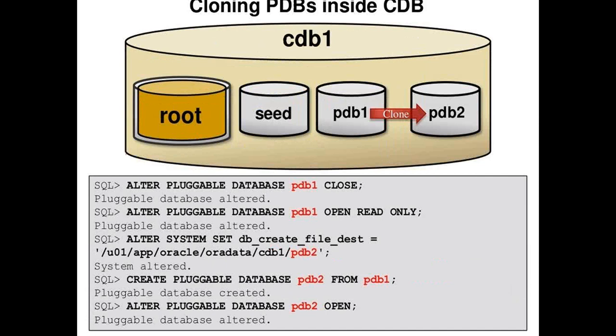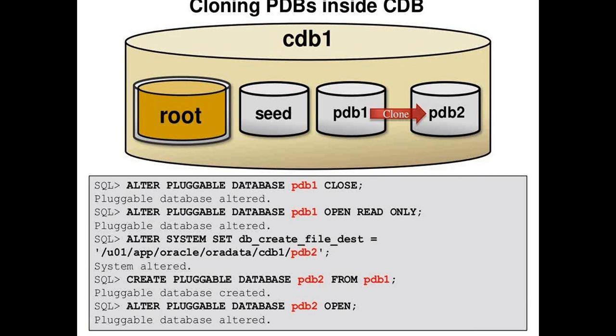Now we will see cloning of a pluggable database inside the container database, meaning how to create pluggable database 2 from pluggable database 1. By default when you create a container database it contains one root, which is the main container, and one basic seed template which is responsible for creation of a number of pluggable databases. Around 252 pluggable databases can be created in Oracle 12c release 1. So from the seed you can create multiple pluggable databases.